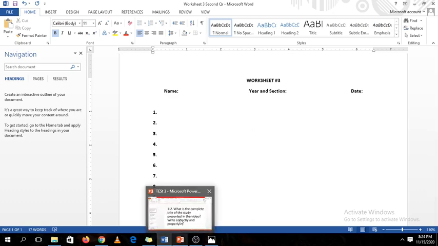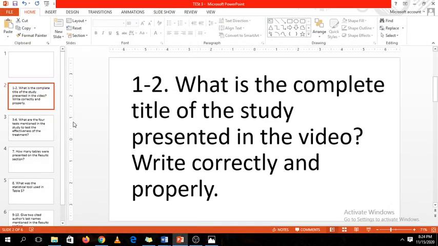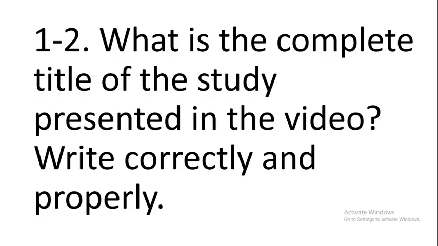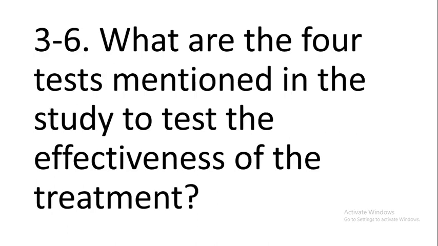Now, these are the questions. This is a 10-item quiz. So this is the first question. Items 1 and 2: what is the complete title of the study presented in the video? Write correctly and properly. That is for 2 points. Again, you just need to pause the video so that you can copy the questions on your scratch paper. Next, items 3 to 6, 4 points: what are the 4 tests mentioned in the study to test the effectiveness of the treatment?